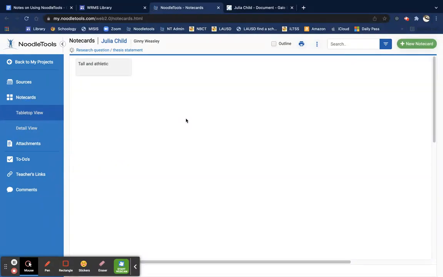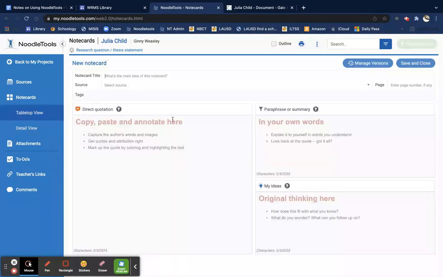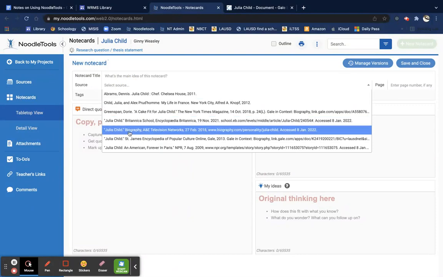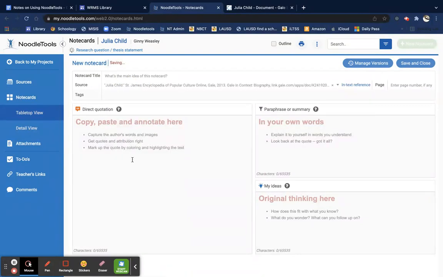Now your title needs to be a keyword or phrase from what's actually in it. So when you're looking at that note card, you know what the note card is about. So I'm going to pick my source, St. James, popular culture.